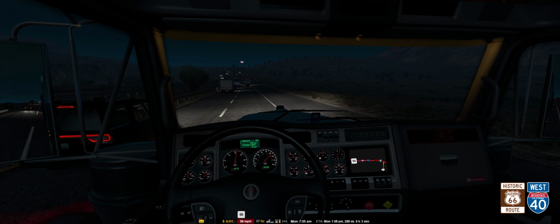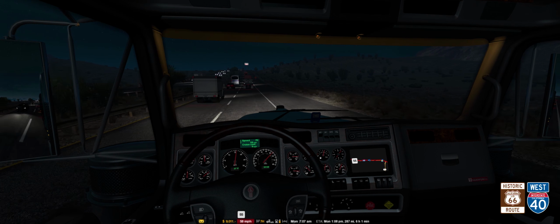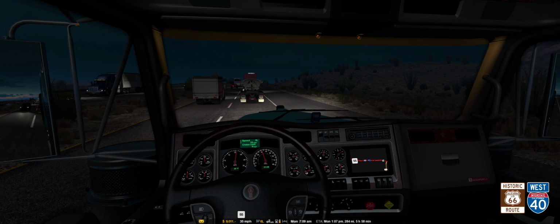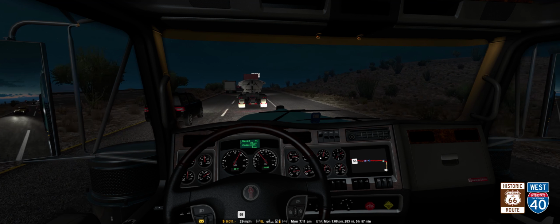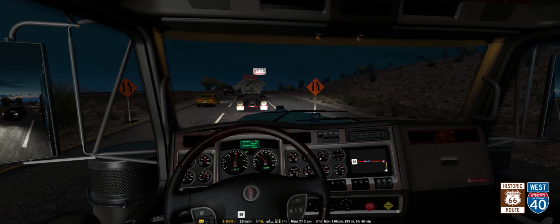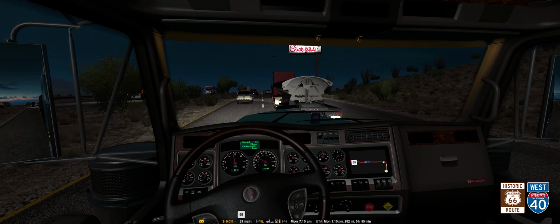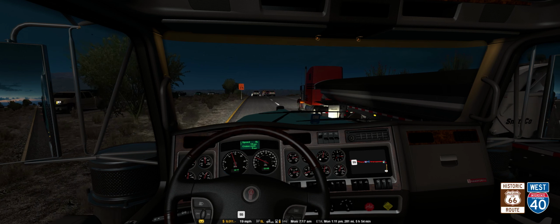Be careful here because we have some construction on this hill. This truck ahead of us is probably gonna be slowing down along with us. Getting a lot of speed, but we're gonna have to ease off. Probably go into a low gear here. And we're gonna need some cooperation from the people behind us. Guy behind me is gonna let me in. Come on over. Okay, this truck's not gonna come over right away.